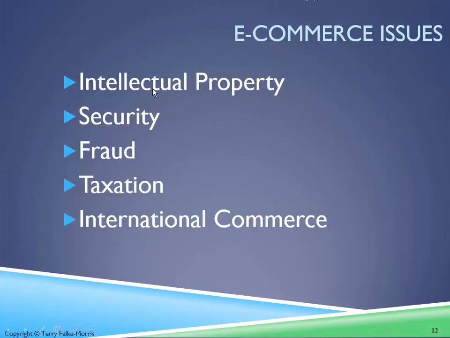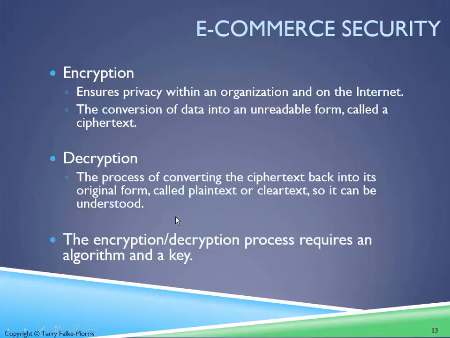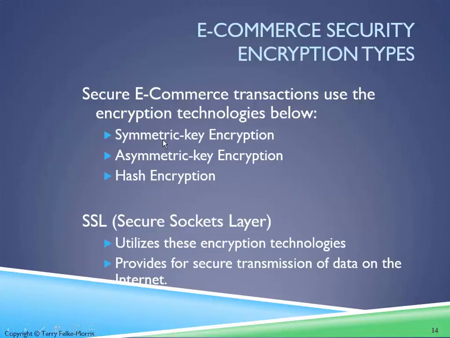All right. Security issues with e-commerce. Again, fraud, somebody getting into your account, somebody buying things that they're not authorized to buy. Taxes. Right now, a lot of stuff on the internet is not taxed, and that will probably change in the future. And what happens if you buy things cross-country? All right. More things: encryption and decryption. I'm going to let you read about those yourselves and about the different types.